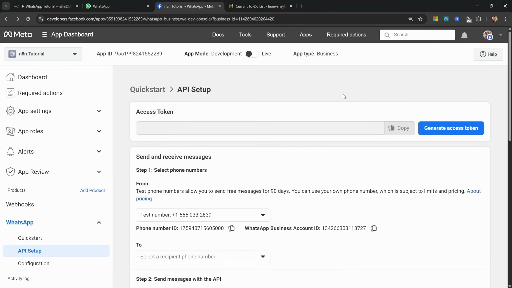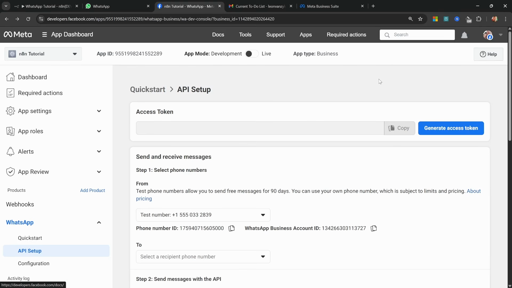Now, just a final note on this access token. At the moment, we have to regenerate this token every few hours, and this is really for development purposes. In production, you would want to get a permanent access token. Now, at the moment, we are in development mode, and that is why we have to regenerate the access token every few hours.